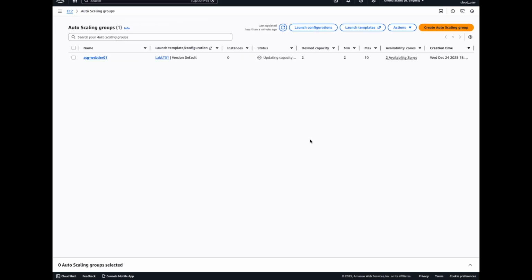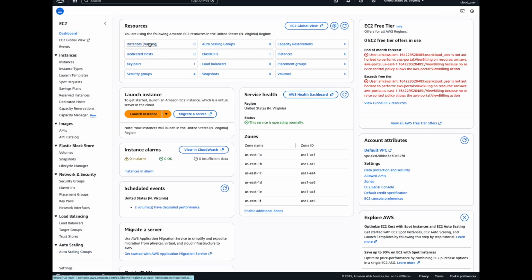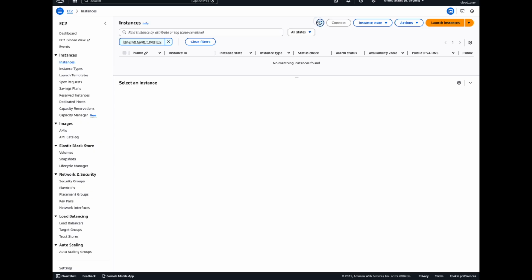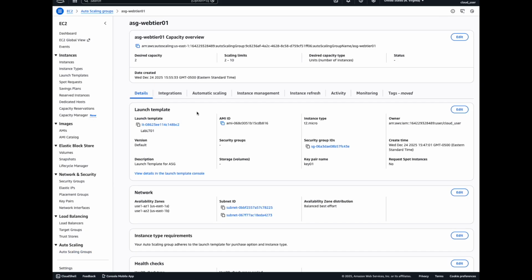And see what happened here. Okay, so my auto scaling group, while the instances come up, let's take a look at what we can do here. So what do we have? We have a desired capacity of 2.